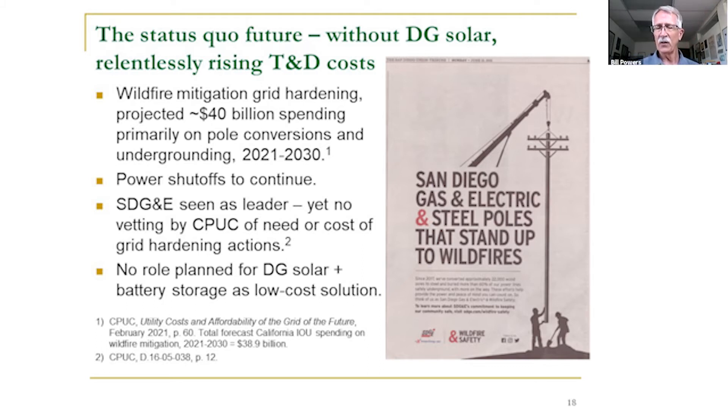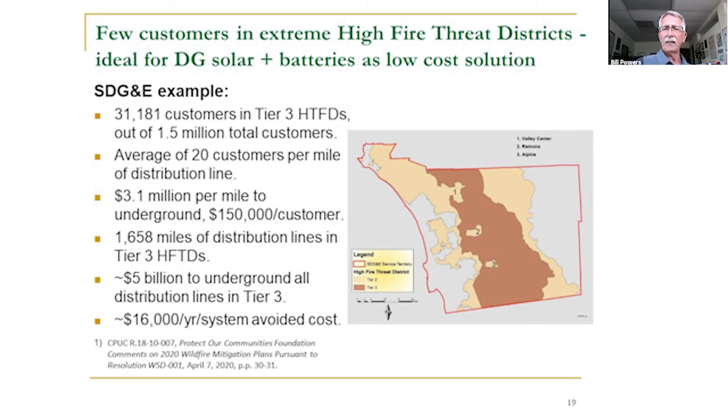Getting back into recruiter mode: over the years I've done a lot of work on the East County rural areas that have been the starting point for fires and the focal point of billions of dollars in spending to harden the grid. For 10 years, our non-profit has advocated that the money would be much better spent giving those relatively low-density customers robust solar and battery backup systems — allowing power to be shut off as needed without inconveniencing them. SDG&E is spending over $3 million per mile to underground distribution lines, or $150,000 per customer, while a gold-plated solar-plus-battery system costs about $50,000 net after tax credits.